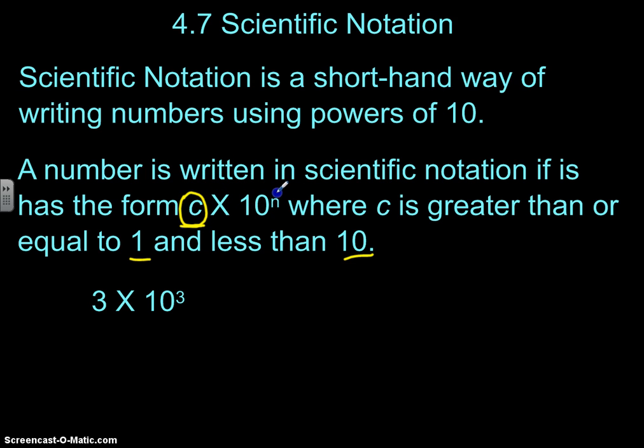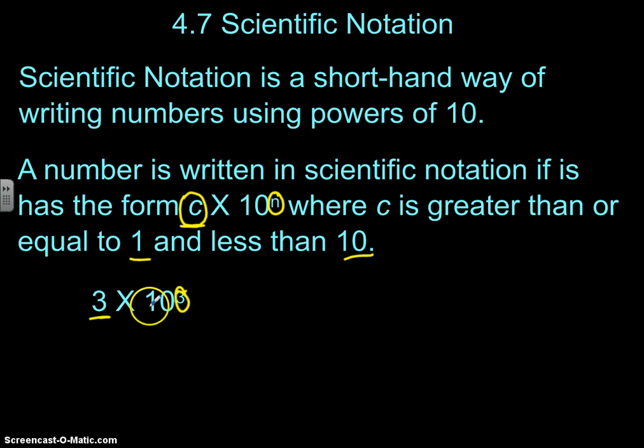Okay, and this is a power. This is an integer, so it can be a negative whole number or a positive whole number. It can even be 0, but we generally don't write 0 powers of 10, because there's really no reason to do that. So n has to be an integer, and C has to be a number between 1 and 10. This is in scientific notation because this number is between 1 and 10, and the power of 10 is an integer.